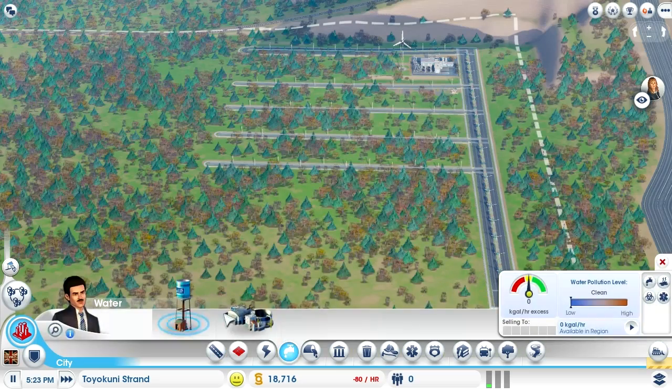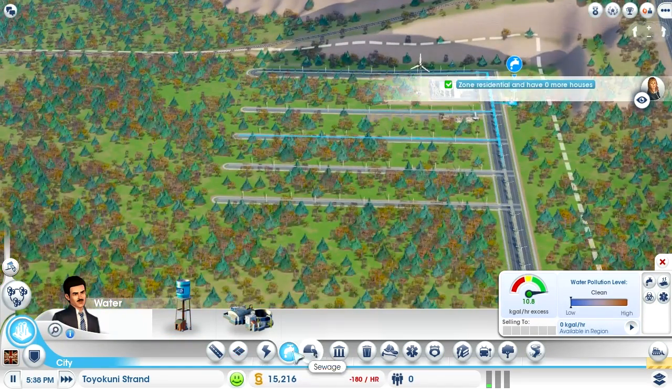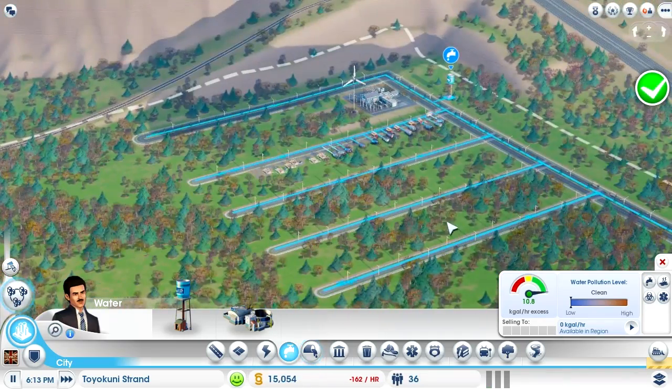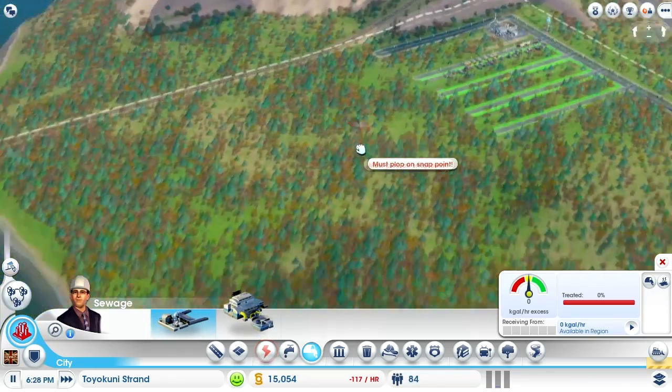Okay, so we now need water. Water can go here for now, because it doesn't really matter. So we've got water and power now. Or we'll have power soon, once they've hired and people have moved in. Right, okay. And we need sewage, that is a good point. So where are we going to put this?